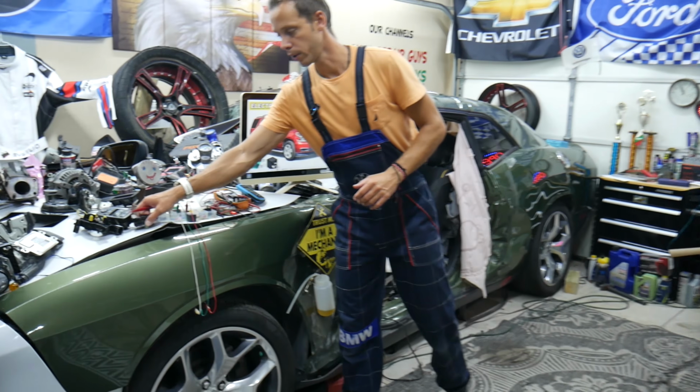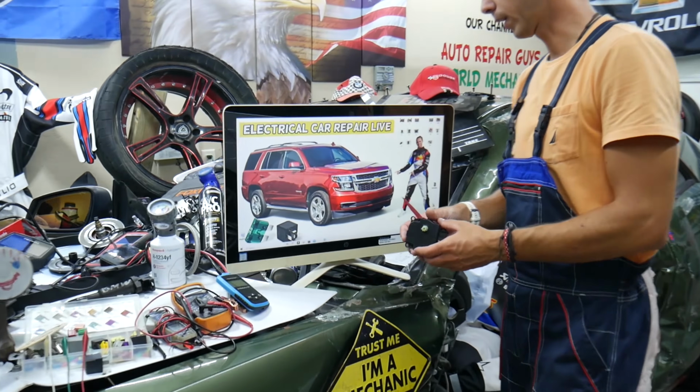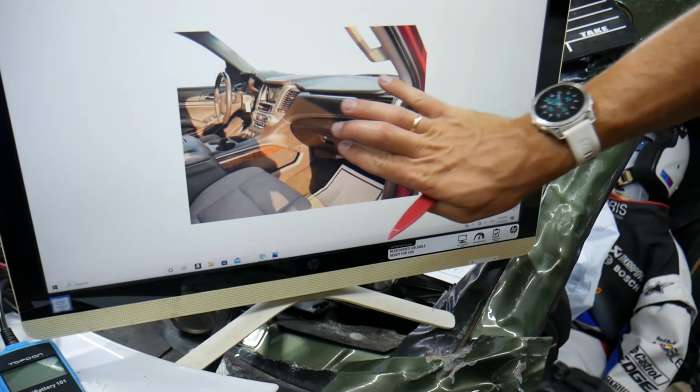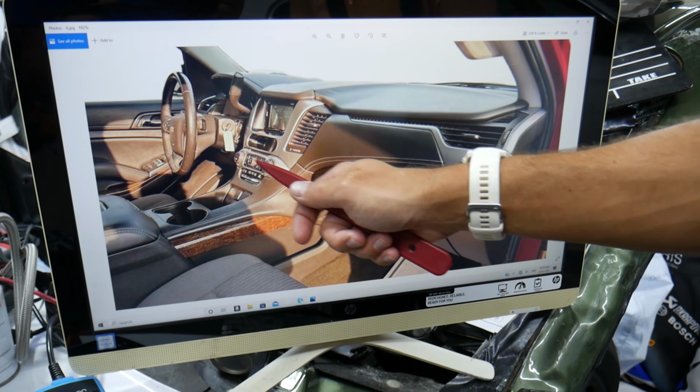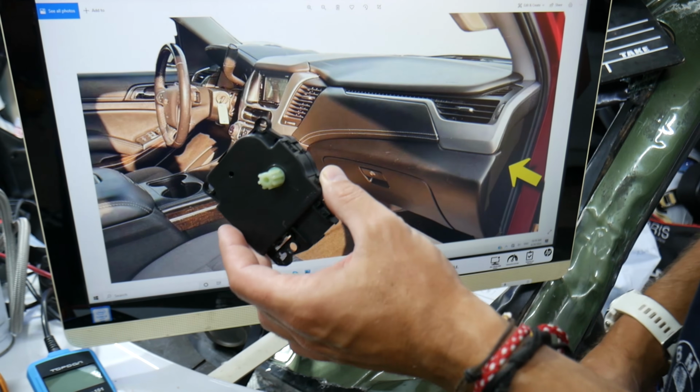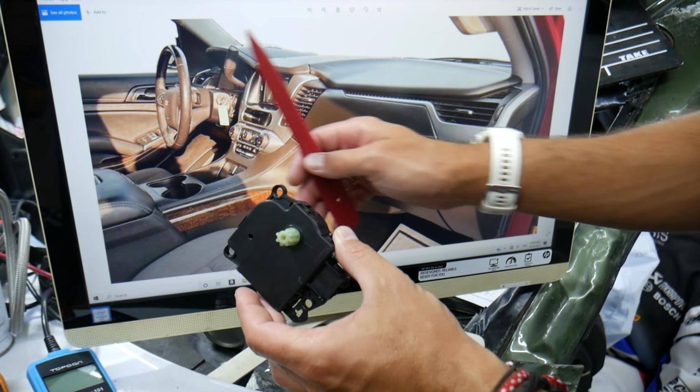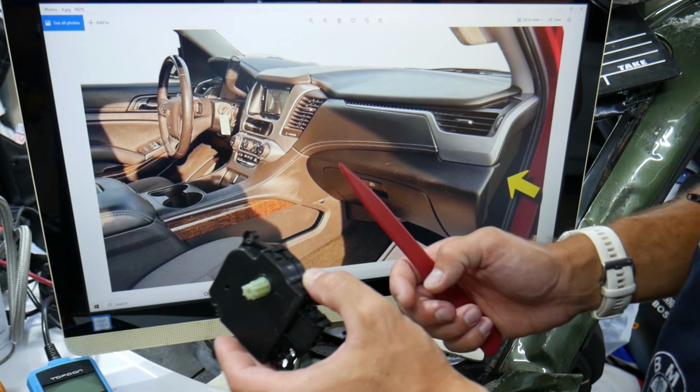But in some cases the heater may be perfectly fine, yet it still blows cold air. What can cause that? Now let us explain that, guys. Here, for instance, this is a dual climate control. You're going to have two of these in the dash, one on the passenger side, one on the driver side. If you have a single climate control, you have one.